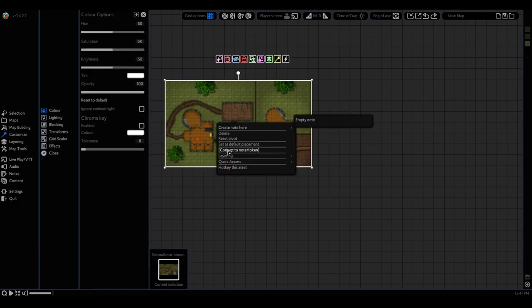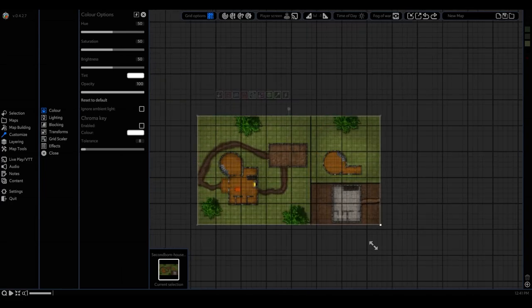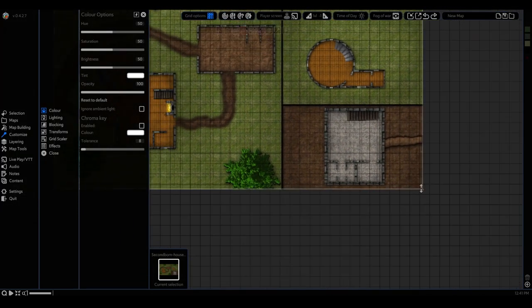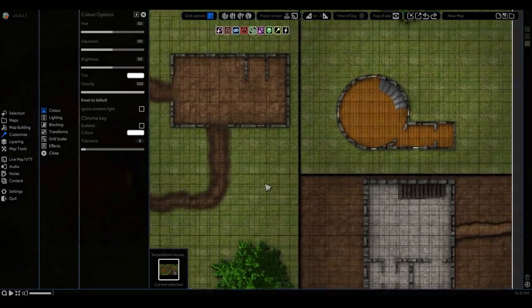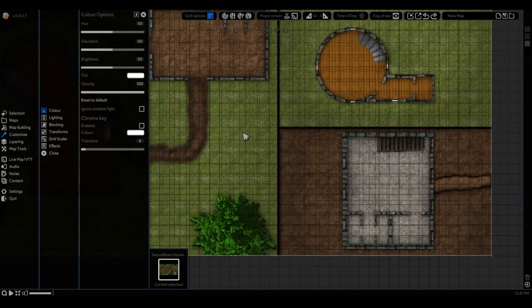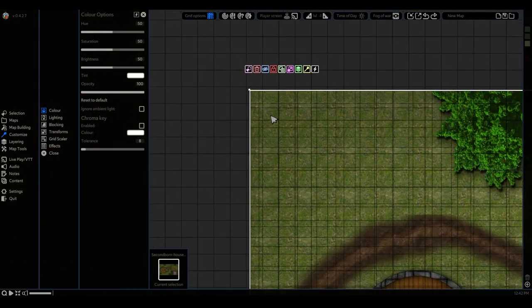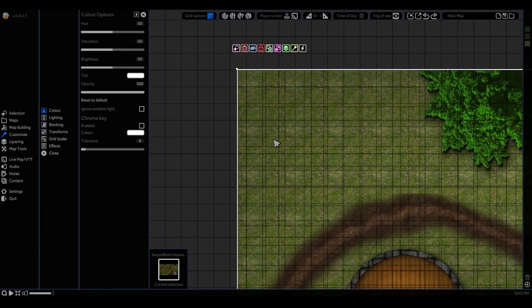I know it's huge, so I need to move it to terrain level. I want to move it down one because I'm going to put it sort of on the basement level for right now. And of course, back when I did Photoshop maps, the maps didn't even end with the grid, so there's some half grids on here, which makes it more of a pain to set up. All right, so I line that up.